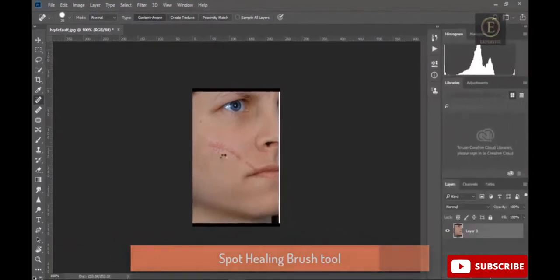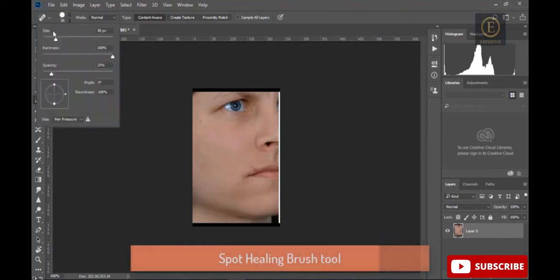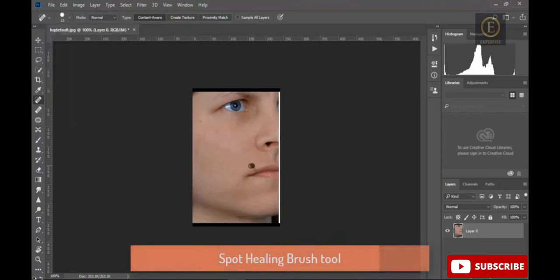Select your image layer and just drag the mouse over the scar. And as you can see, Photoshop deleted this scar from the face.